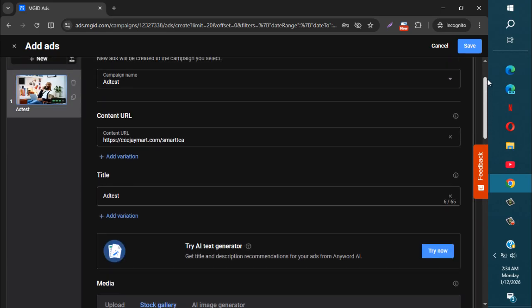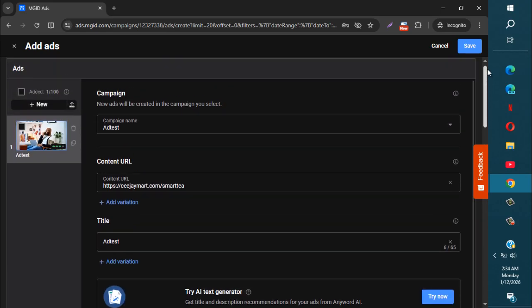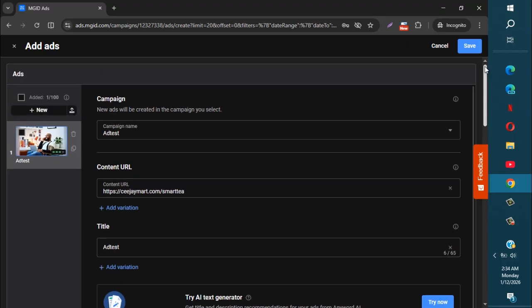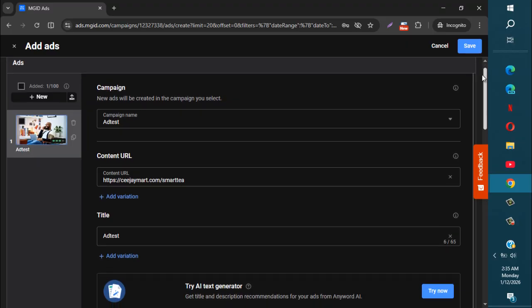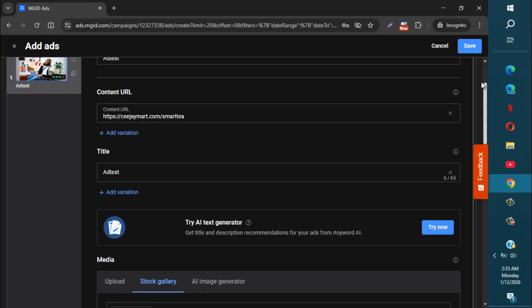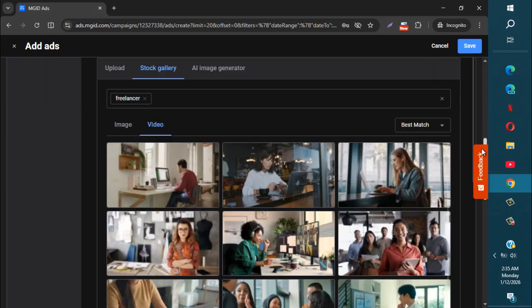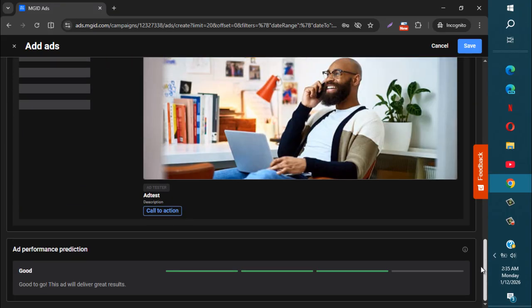Now, the beautiful thing about this is that you can set up as many as 100 ads per campaign. When you're done setting this one up, you click on save.